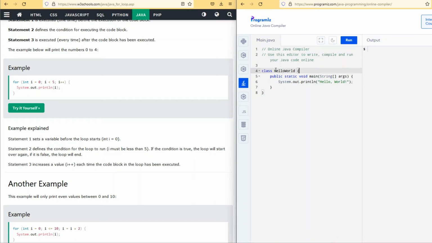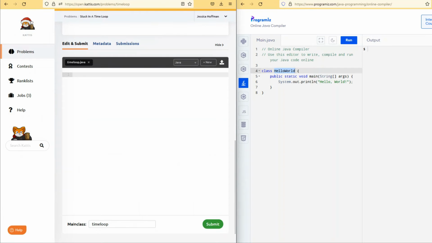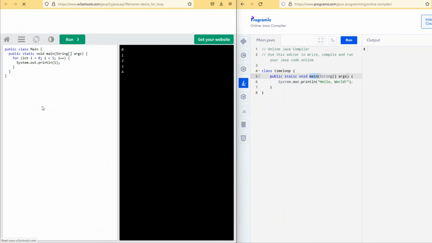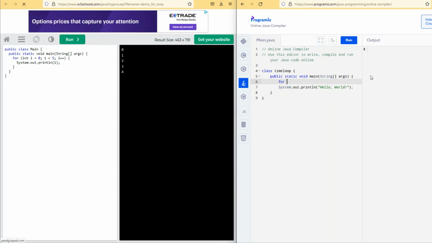Okay, so for a for loop in Java, it's looking pretty similar to C++ as opposed to Python. But there are going to be some differences. So instead of cout, we have System.out.println. And Java is also object-oriented programming, OOP. So we've got to have the class and public static void underneath that. One thing to note is that whatever you call the public class, in this case, mine's TimeLoop, you can see at the top there, that's going to match the Java file name. And in Kattis, you can go check for the problem what the default name for the file will be.